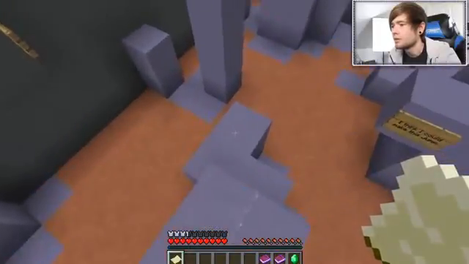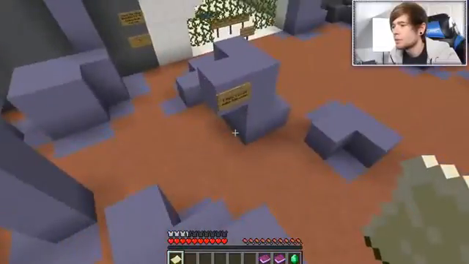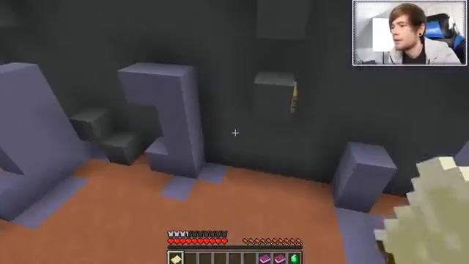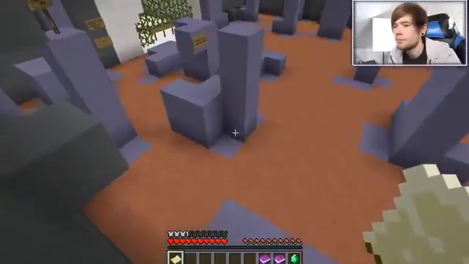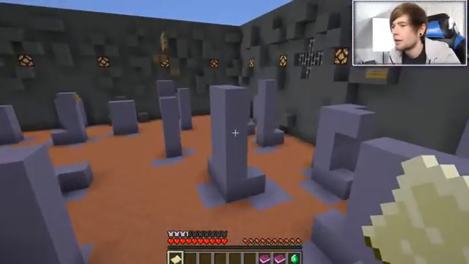This path seems a little bit suspicious. Hmm. Why does it seem suspicious? No, I need to go that way. I definitely need to go that way. Right, let's go. And then hit this. Yes, okay, right. I think I need to go over there. I think I need to go over there.